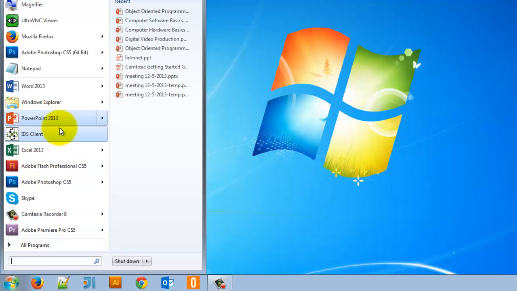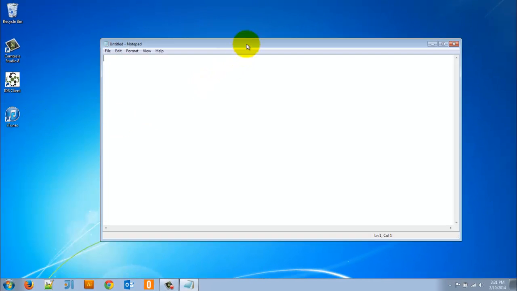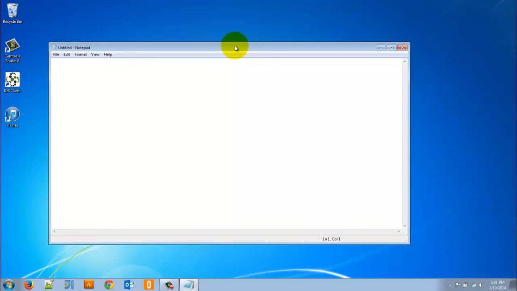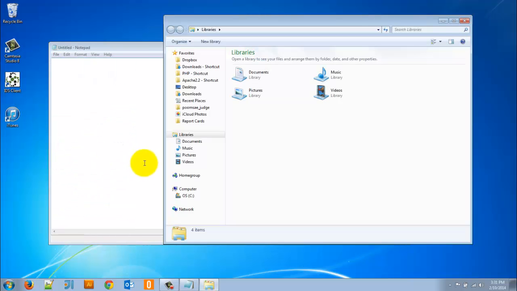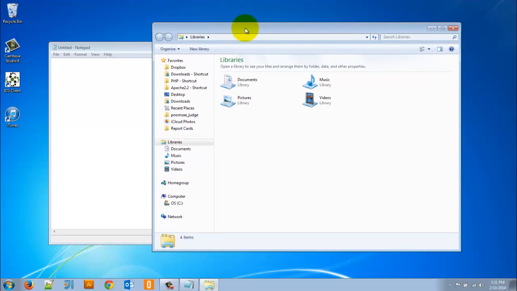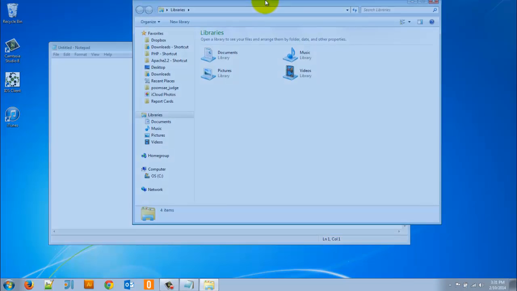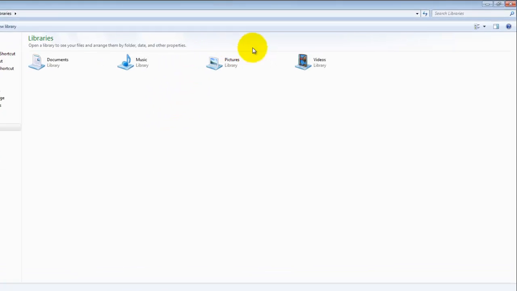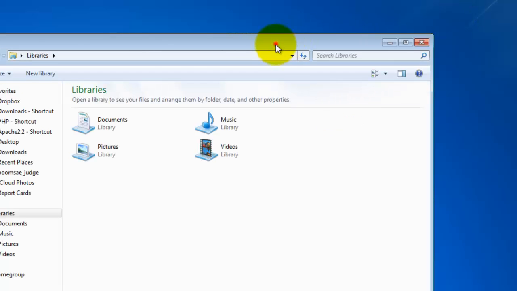Let's take a look at how these programs in Windows work. If I open a program, let's say I open Notepad, it opens up in what's called a window. I can click the top of the window to drag it left and right. I can open multiple windows at the same time. And I can also drag them and snap them with Windows 7. What that means is if I click and drag the title bar up to the top, it's going to fill up the entire screen and do what's called maximizing the window.